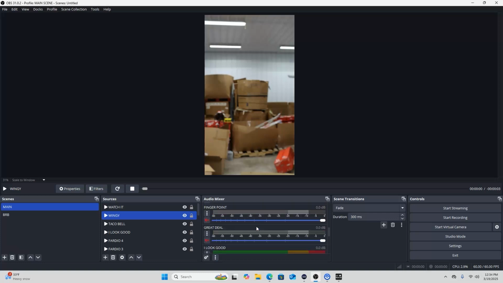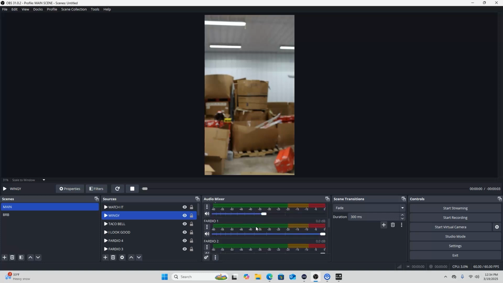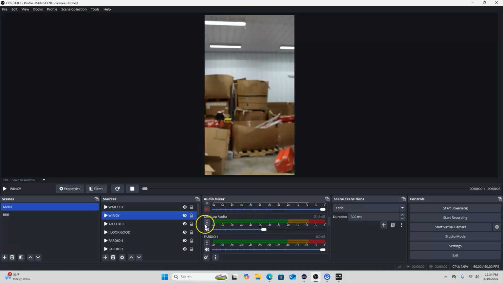The other one that we're looking at here is going to be your desktop audio. This will automatically show up in here as well. Again, you can rearrange all of these however you would like them. Right now, ours is kind of a mess because we're just recreating all this stuff. So desktop audio shows nothing right now. This is one of the greatest functionalities of having the OBS system, is that you can directly put in your sound to your computer, and your listeners are going to hear that directly as though they're listening to their favorite playlist on Spotify or YouTube Music.